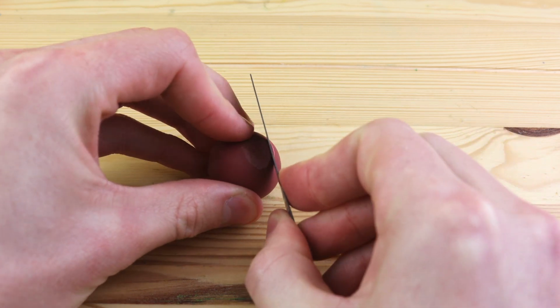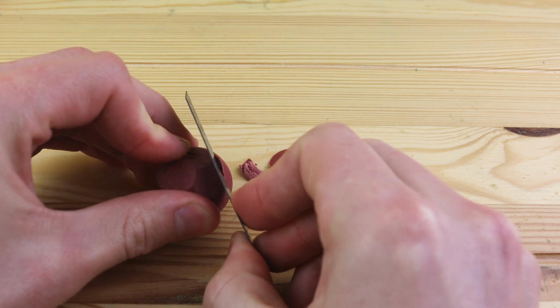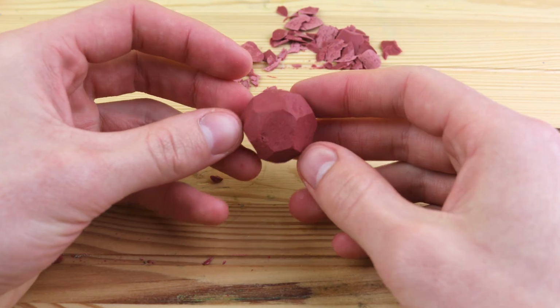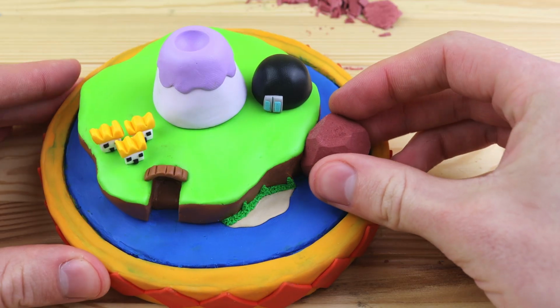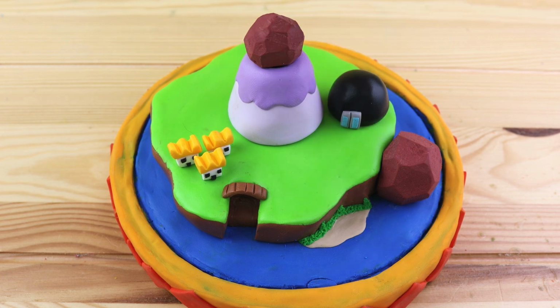I bake these only for 5 minutes, so they're still soft enough you can cut through them very easily, but they're hard enough that they won't lose any of their details. So here is our jagged boulder, and let's stick that on the map, and there's also one on top of the volcano.